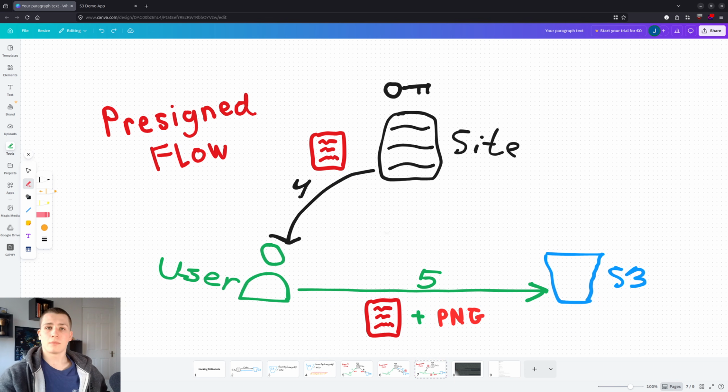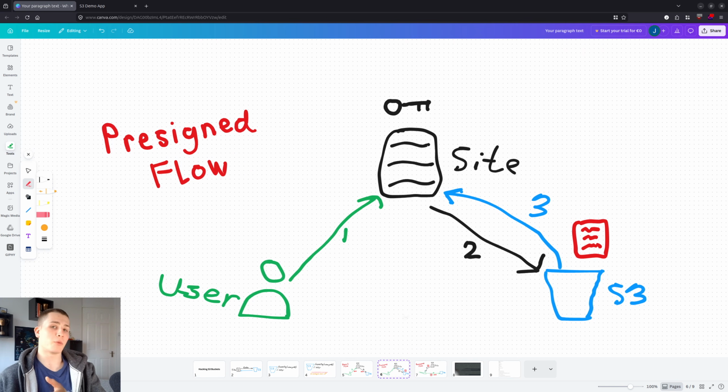Then the user, with that signature, makes a post request to the S3 bucket, with the signature showing that it's allowed to upload to that directory, and the data that it wants to upload. The S3 bucket verifies that and says, yep, that all checks out. Then we have that file. You can see that this is already a lot better, because instead of posting the entire file twice, we don't post anything to the server. This doesn't have anything to do with the file. All the server processes is this user intent, and then the signature is sent back by the S3 bucket, and everything else is outside of its own control, which is really good for performance.